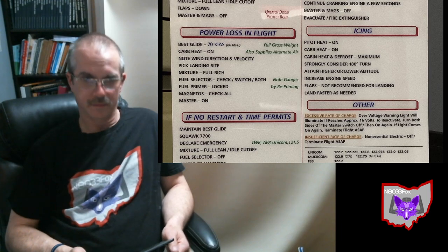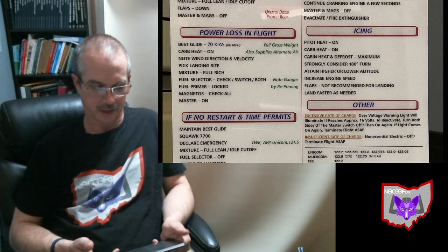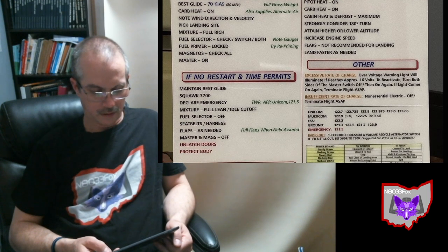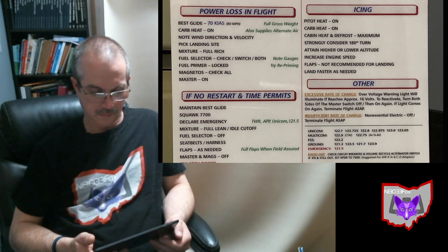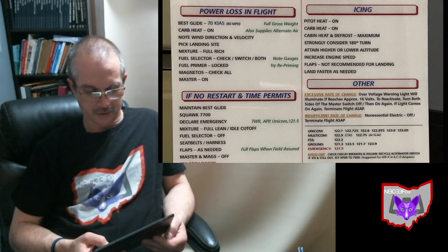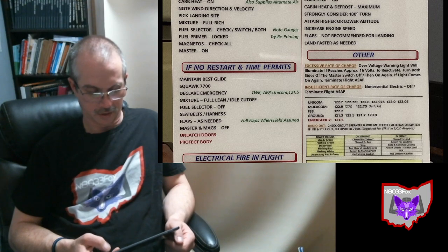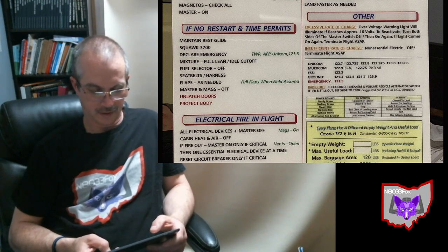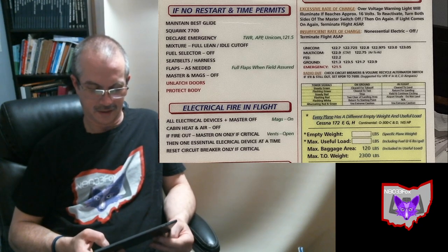And I can only assume ice, if it has collected on the flaps, is going to disrupt the shape of that airfoil and cause some unnecessary problems. And then there's some other miscellaneous stuff about overcharging. Okay, so if you're overcharging, it's wanting you to stop the flight as soon as possible. Same with insufficient charge. Emergency frequency 121.5. I guess I've never really noticed the light signals on the checklist here.